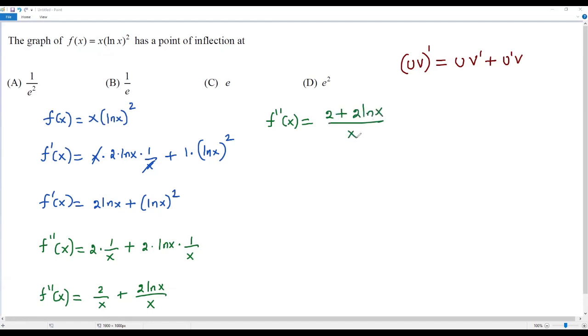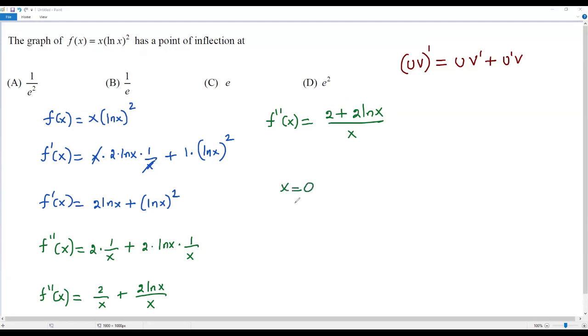Okay, now to get the second derivative critical number, that is we have to find the value of x for which the second derivative is either equal to 0 or it is undefined. Okay, so here we can get the value of x for which the second derivative is undefined. When I take x equals to 0, the denominator becomes 0. The denominator becomes 0 means that the fraction will become undefined. That is, the second derivative becomes undefined.